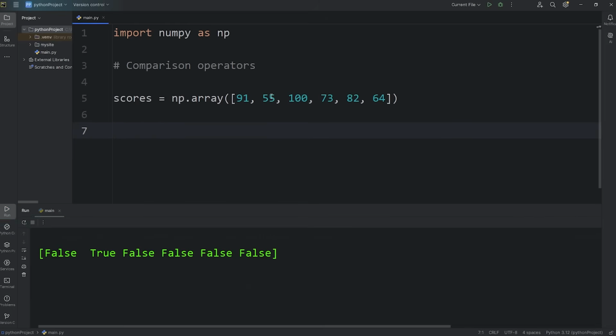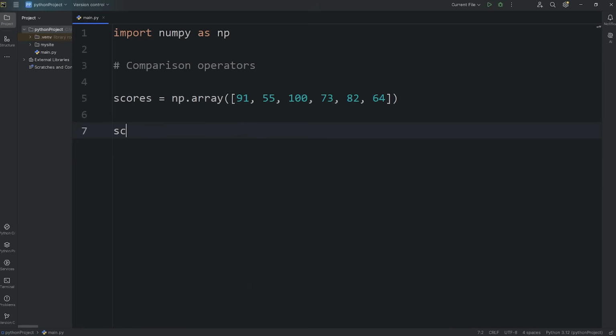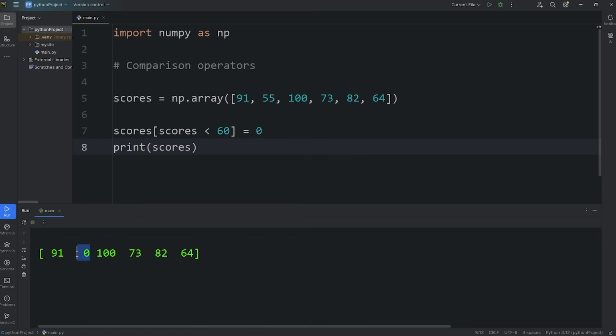For any scores that are less than passing, less than 60, we'll assign them to be 0. So if you fail, you don't get any points, so to say. We'll take our array of scores, use the subscript operator, then we'll take scores less than 60. We're selecting all elements within our array where the score is less than 60. Any that are less than 60, we'll assign them to be 0. And then we will print our array of scores. So now that one student would have a 0. They wouldn't get any credit if they fail.